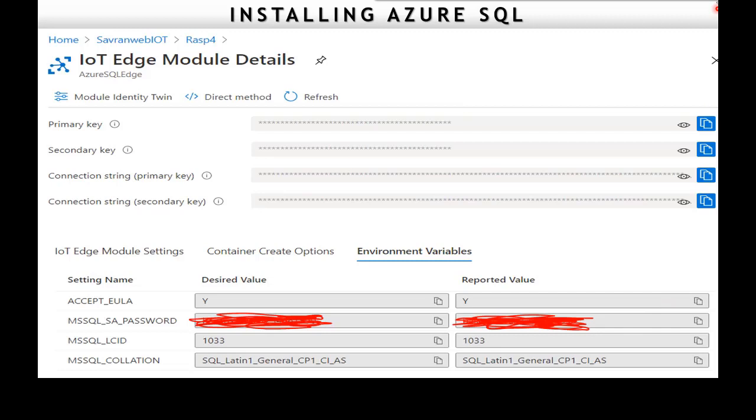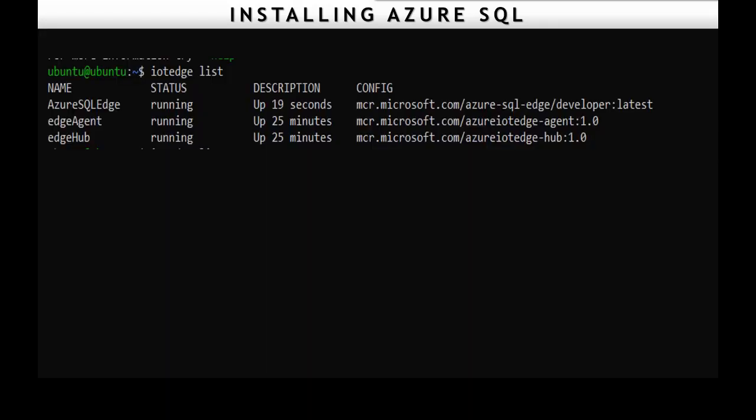To check the status of this, as soon as you click send here, you probably need to wait, depending on how fast your device and the network connection are. You are going to use the syntax iotedge list, which lists all the containers running on your IoT device.